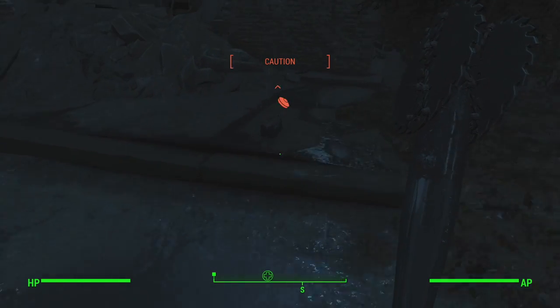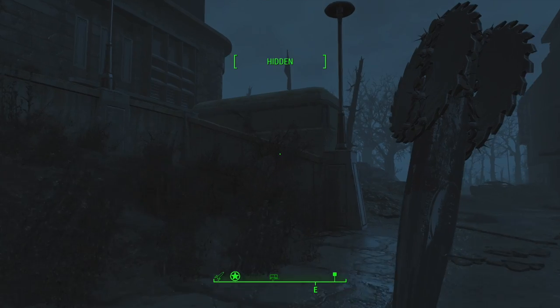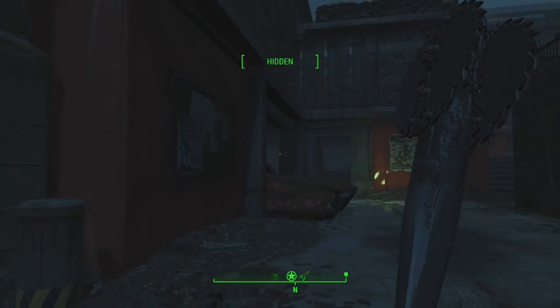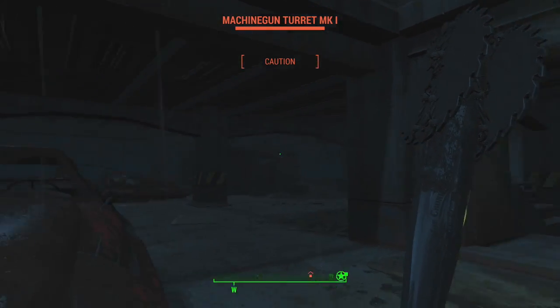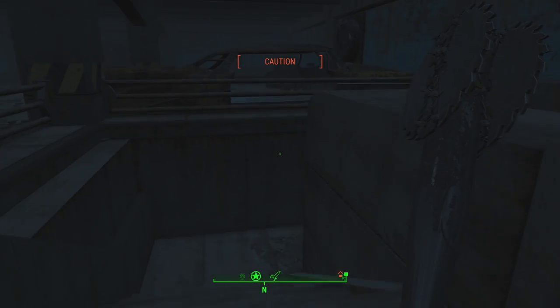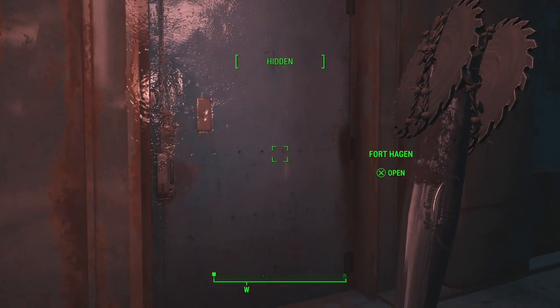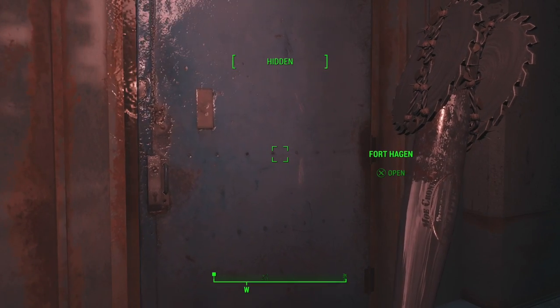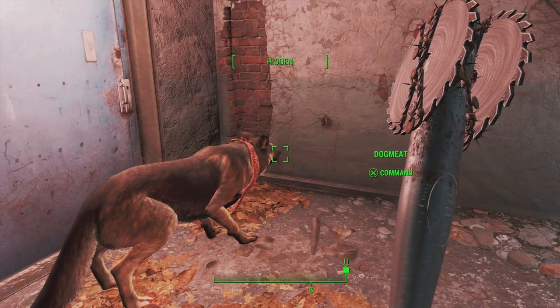Ooh, there's just a bottle cap mine over here. Don't mind if I do. Aha, wait, so this is the area I was looking for, the underground parking lot. There's a machine gun turret looking at me. Just want to be careful to not trigger any traps or explosives of some kind. Exit. Fort Hagen, open. There we go. So we are inside and Dogmeat automatically teleports in here.